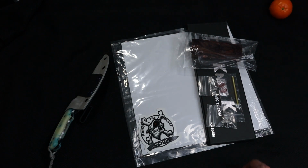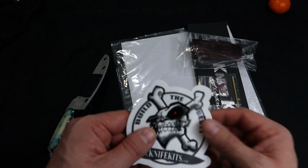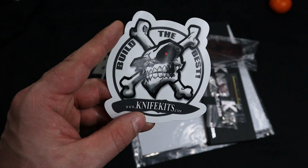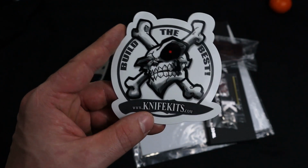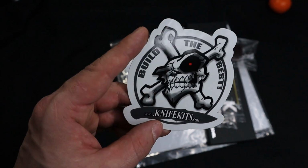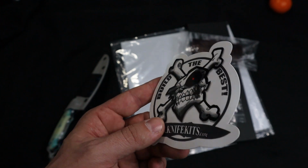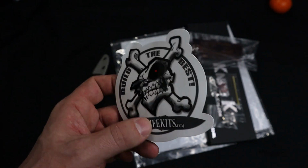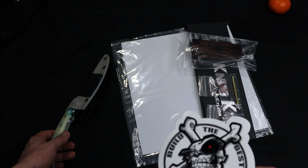So here's this. Here's Knife Kits. And if you don't know, it's where I get my Kydex from. They're really great. Their customer service has been awesome. I've been doing business with them for years. I actually had a Kydex company a long time ago, and I'm just getting back into it now. So I dealt with Knife Kits all that time. And they do, on their site, have a wide variety of stuff.